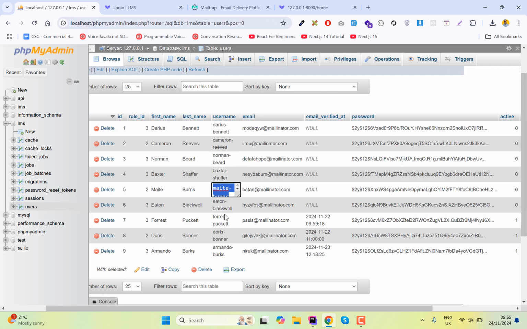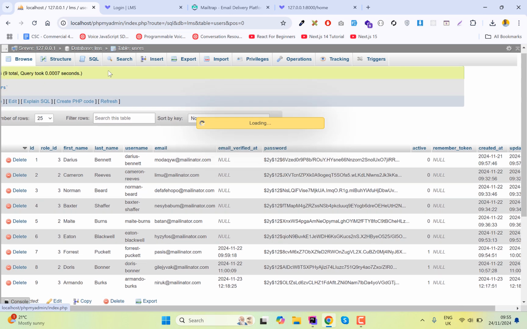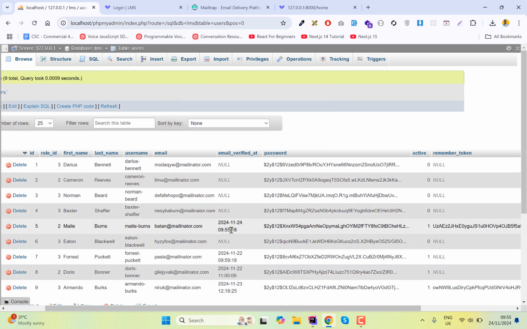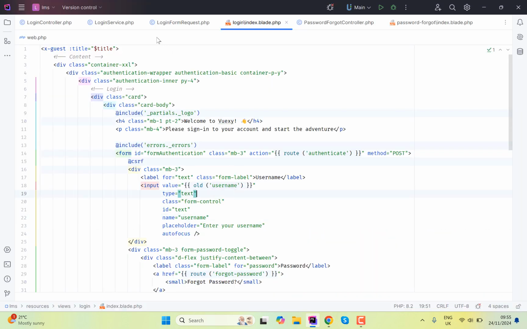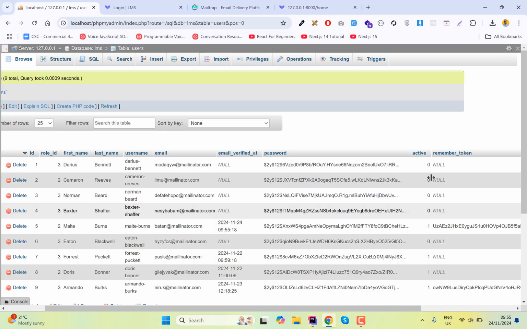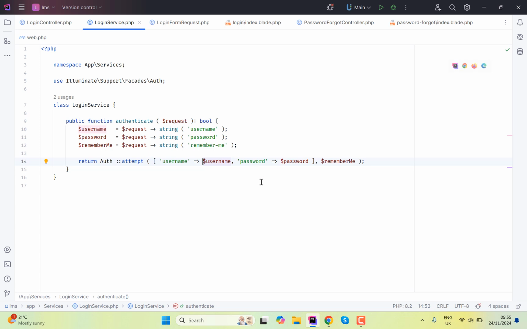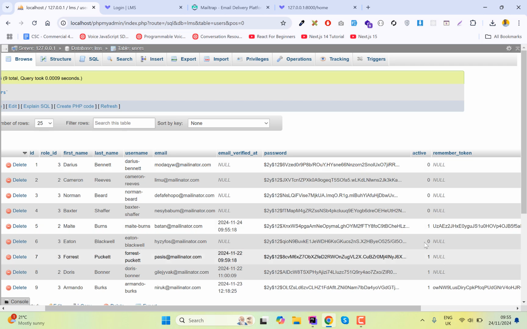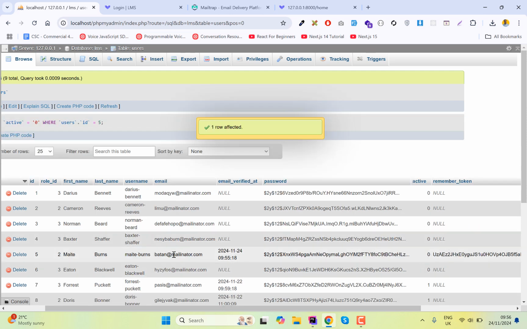Okay, so let's also do one last thing. So here you can see we have the email verification method and the active is also set to 1. One last thing I want to do is, if you remember, we have also used this active column as well. So what I also want to append to this where condition is where this active is also 1. If it is not 1, the user must not be able to log in. So in this scenario, let's try to put this to 0. And since this account is verified, but the user status is not active.